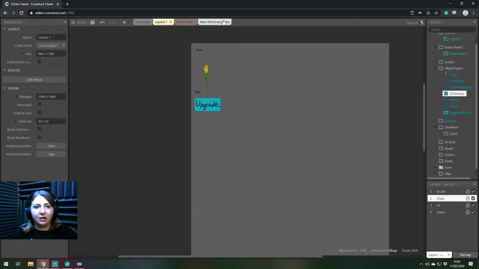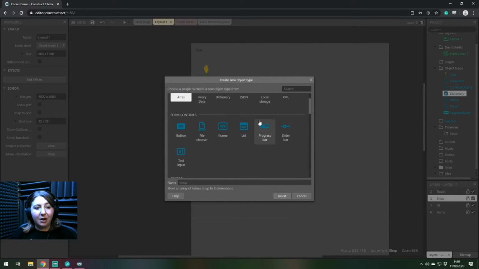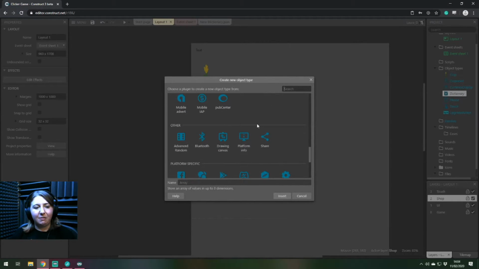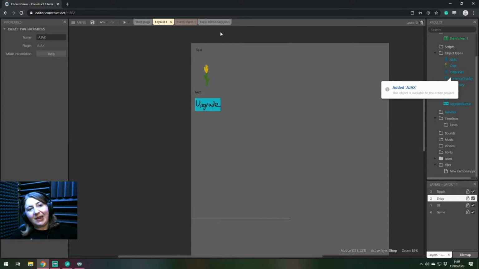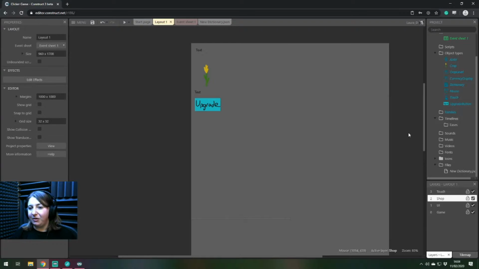So with any luck, don't do what I always do, which is make a new dictionary or array or JSON file or whatever project file you've done, and then forget to actually load it into the object that you're using.